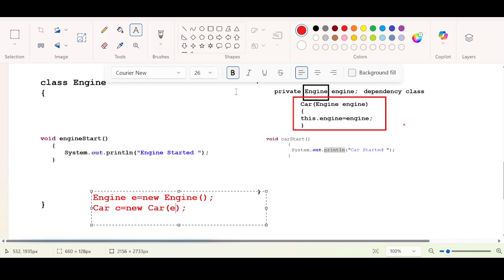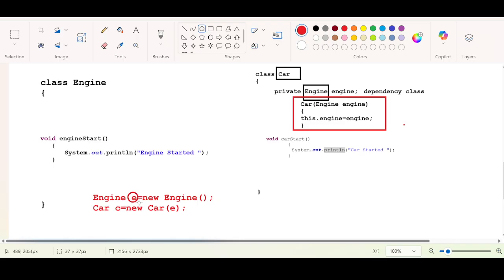Yes, sir. This is the dependency class, no? Engine. Car depends on engine. First of all, I need to create an engine. Then I can place my engine inside the car. That is what I have done. How is this dependency injection happening? Are you able to see the new keyword here? Yes or no? New keyword is there, and also you are forced to create the dependency object first. Are you able to follow? You are forced to create the dependency object first, and you are passing that to the car object.